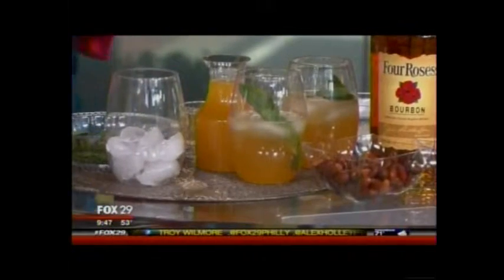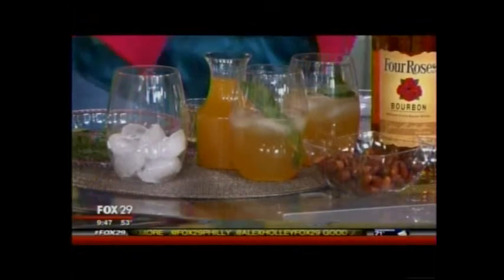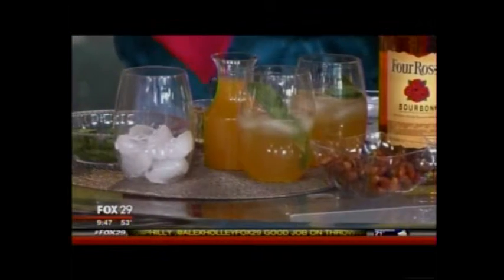Whenever I think of the races, and in particular the Kentucky Derby, you think mint juleps. Mint julep, exactly. But I like to put a little bit of pizzazz by adding some peach to the mint julep. I would never have thought to do peach. It's delicious. Can I help you? Why don't you help me? Come on over. So the first thing you're going to do is, this is some peach nectar.